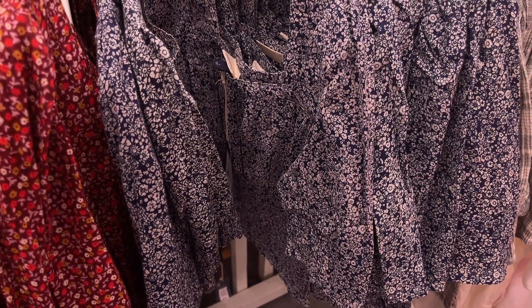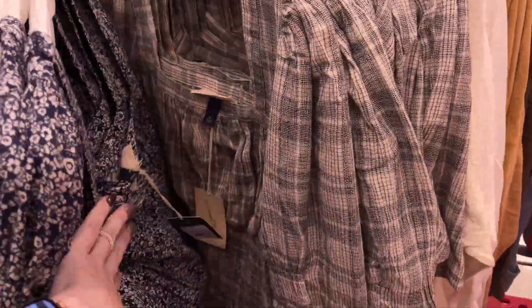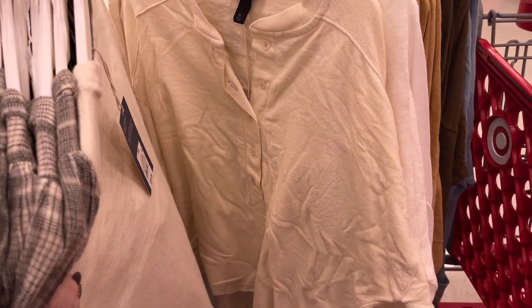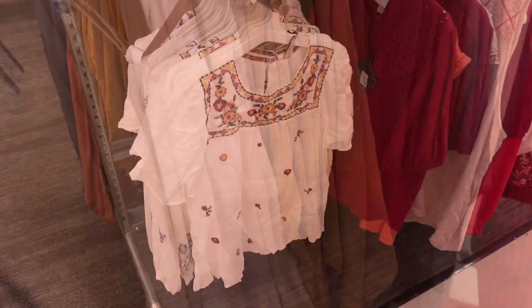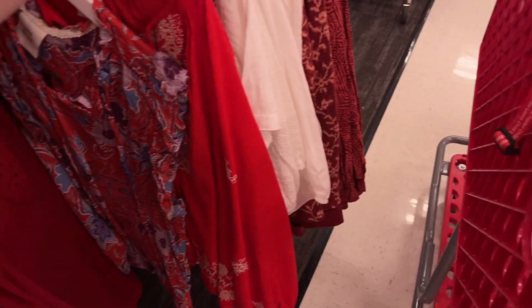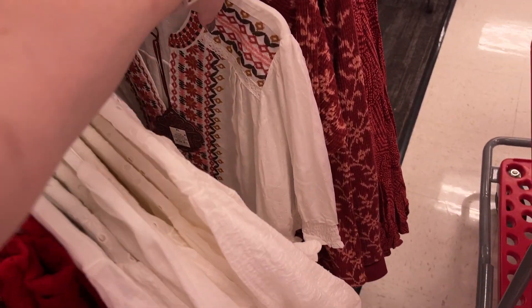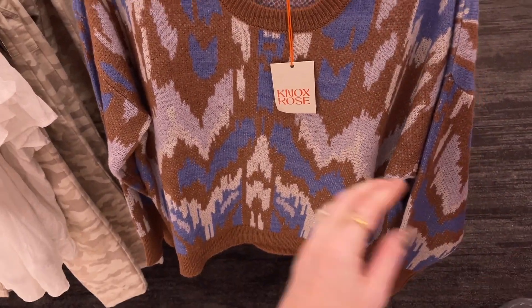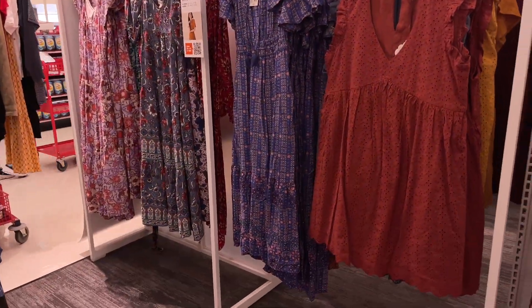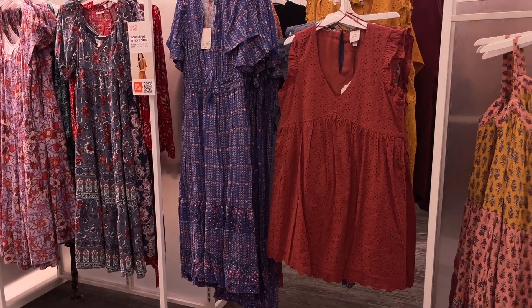Universal Thread has all their sweaters out - really pretty with some fall-esque styles, as well as some smocked tops that are kind of fitted. I love this plaid one and they also had some henley type tops in four fall colors. Knox Rose also has shorter sleeved tops and I'm loving the red for fall - deep red and lighter red - perfect to take you into the holidays. I also had to show you this leopard print that came in a cardigan and a sweater - you can never go wrong with leopard. Tons of other fall dresses too.